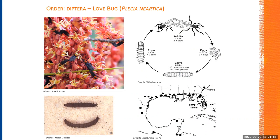I'm sure y'all were waiting for this one. It was the love bug. And hopefully, I saw that question, Jim. Yeah, I know some people are putting yes, just to put yes. Hopefully some people actually still do believe this. That's the question we get all the time. It's usually that the love bug was created, a genetically altered insect that was engineered to eat mosquitoes. That's the story I've always heard.